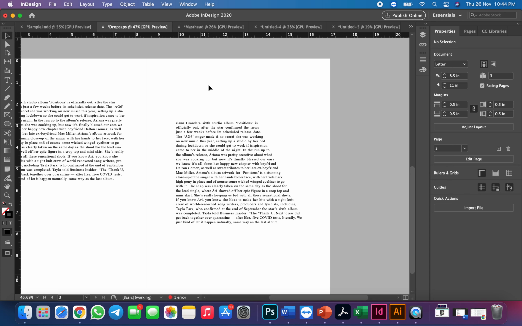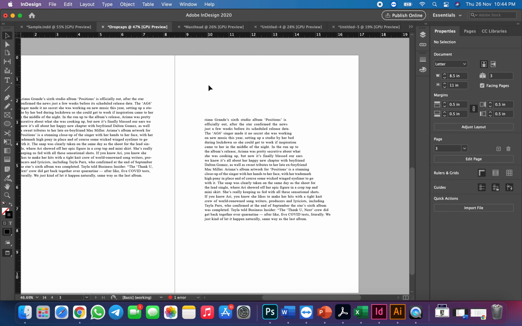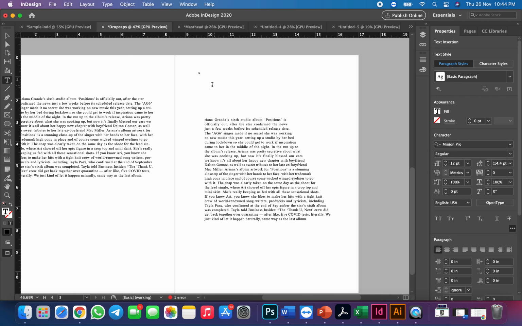Next, to create the drop cap, of course we need to create A. Just go to the type tool and type A. I want to make it bigger. For example, I don't want to choose this size, for example 100.